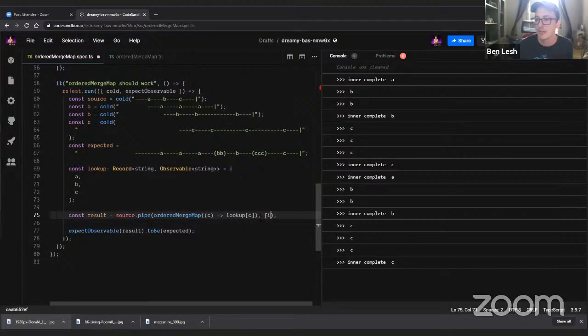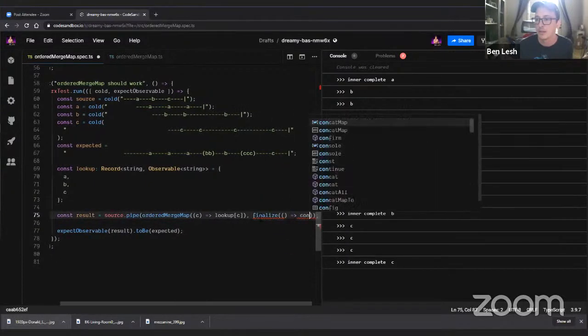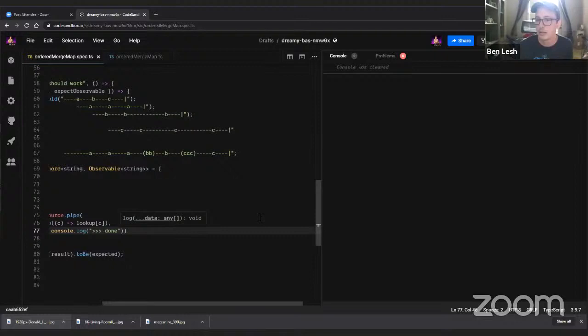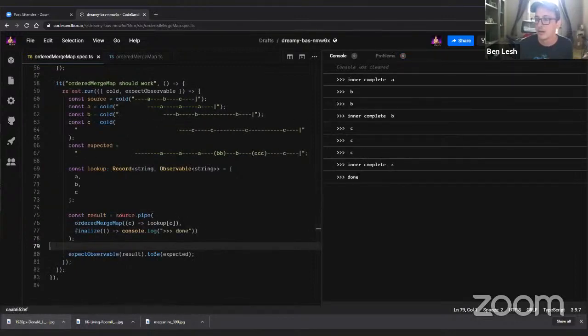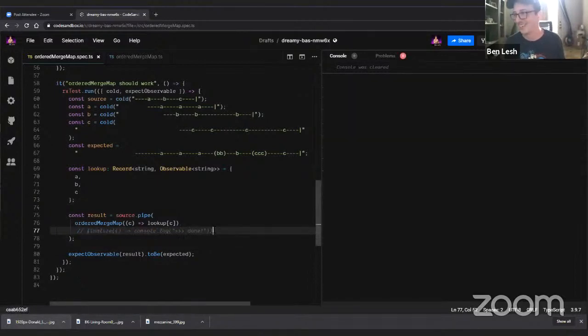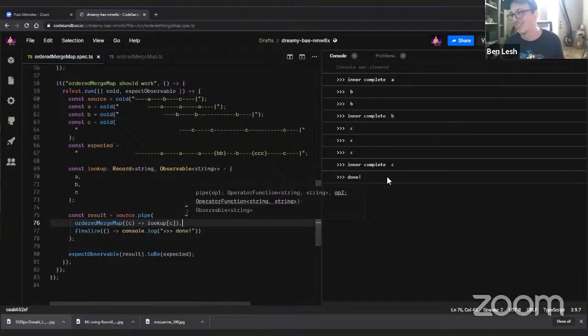I'm going to add a finalize here. All right. Now it's only doing it once because I added a finalize. That does not make any sense, but okay. Let's run that again. Yeah, that's super weird. What happens if I get rid of that? Magic. It's magic. Now it's doing it twice. What in the world? I'm suspecting there's something weird with this test harness.